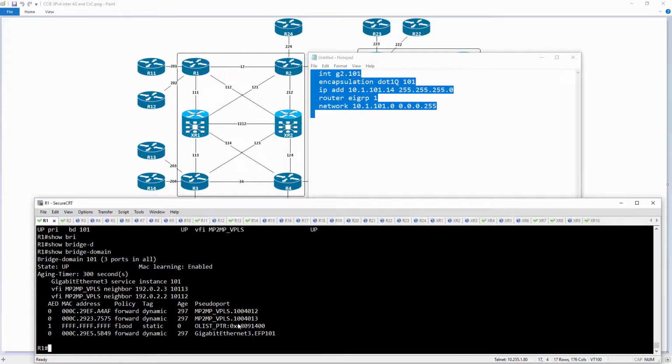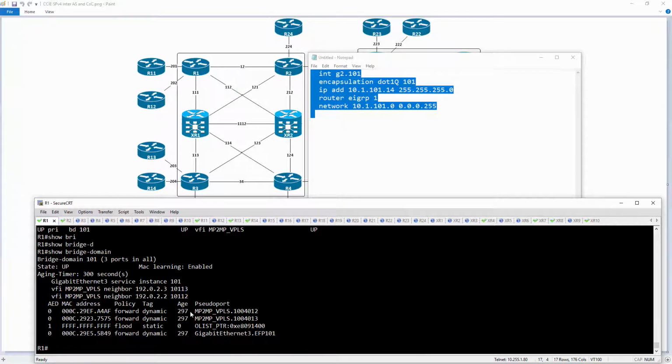First and foremost, we're going to see the EFP, this interface right here. Anytime you see gig 3 or a numbered interface that defines a physical interface on the local device, that's your Ethernet flow point. I'm not going to go into any real details of what EFPs are, but this one here is showing us that we received this MAC address in from the customer. So this is from R12.